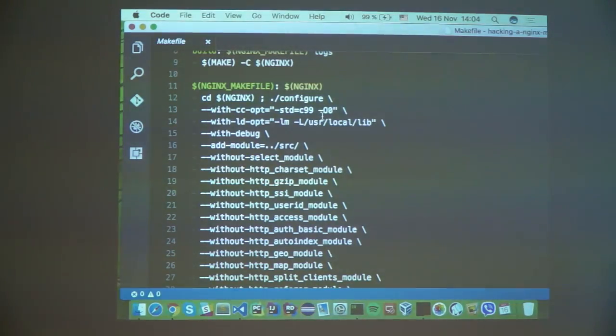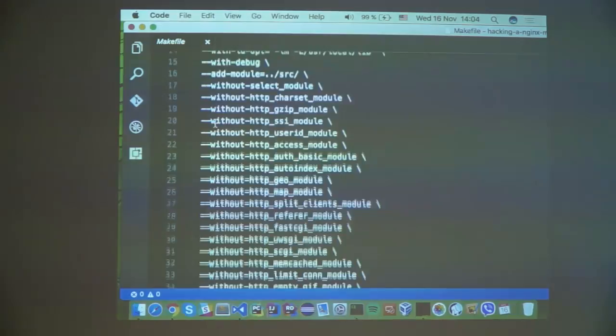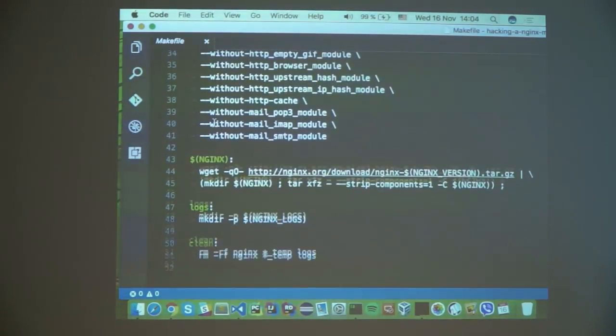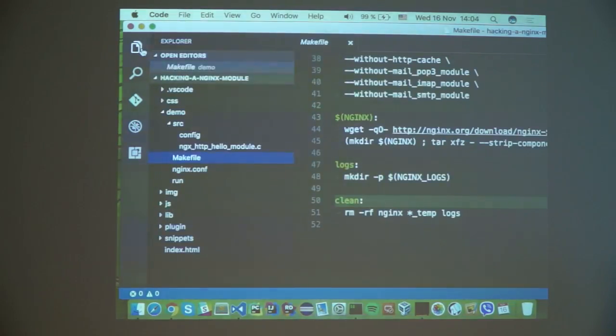Also various options, the modules that I don't want. So this is where the download happens and some additional steps. So this is the make file.